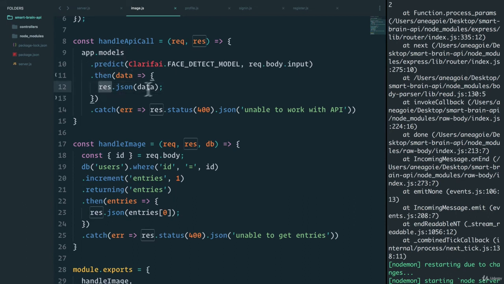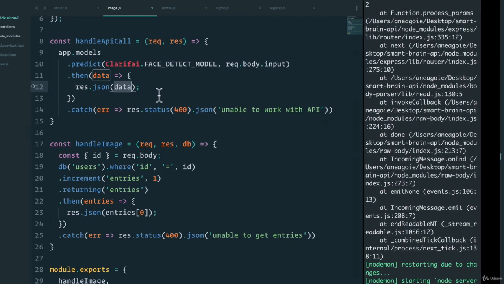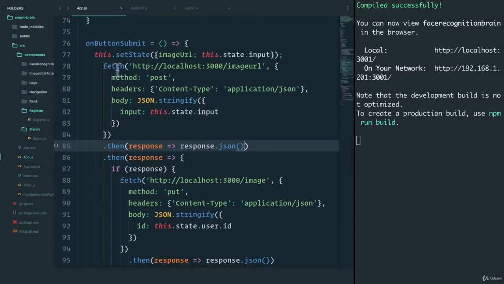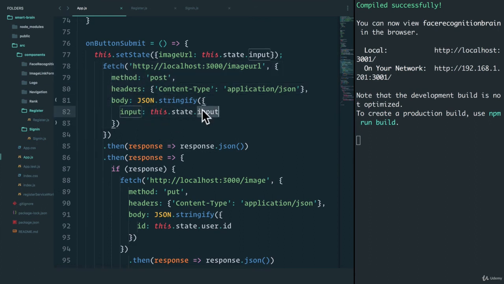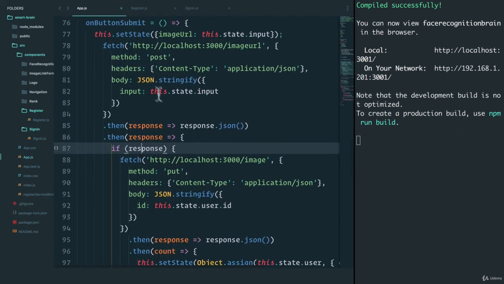We respond with JSON data, and this JSON data is now getting sent as response.json. So on the front end, we simply created a fetch request that sent the input, and we responded with our response. So not much really changed on the front end, except for the fact that now we're hiding the API key, and instead of having Clarifai here, we have it on the back end.